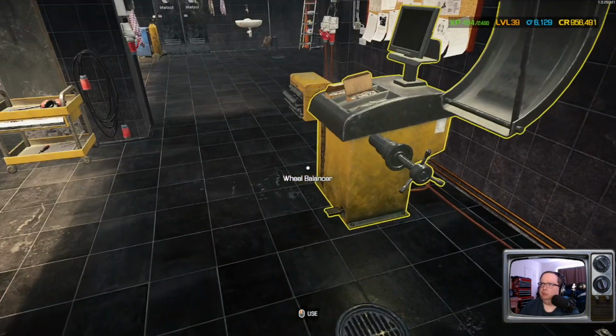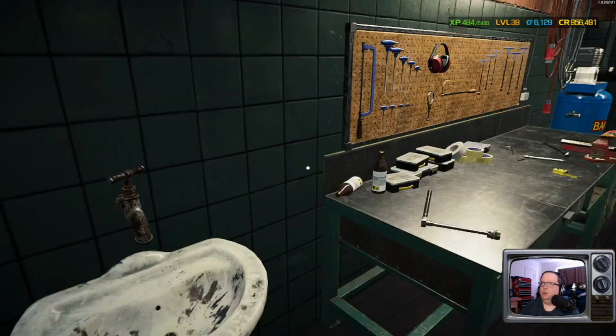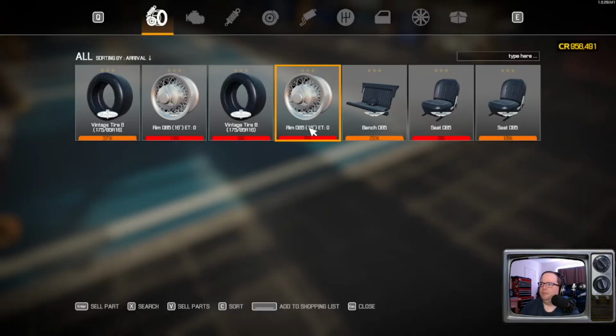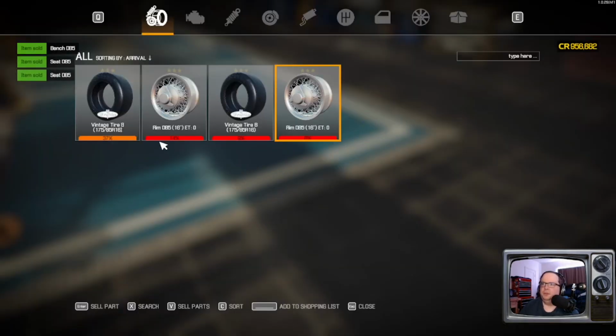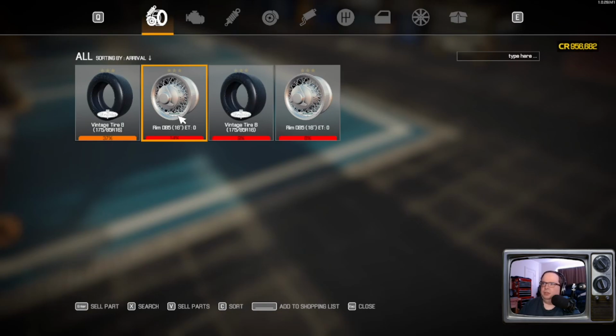Yeah. Those tires are not in good shape either. Oh, we can't even fix any of it. Oh, shit. Okay. Oh, hell. Forgot to get rid of those. Oops. That's some tiny-ass tires.